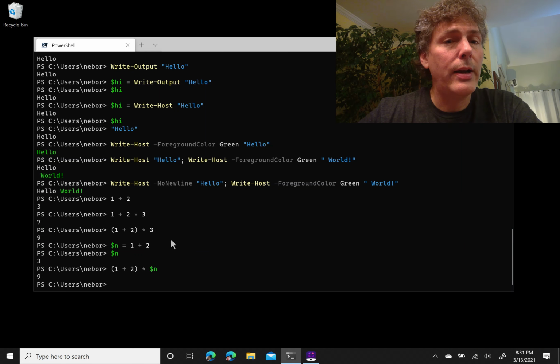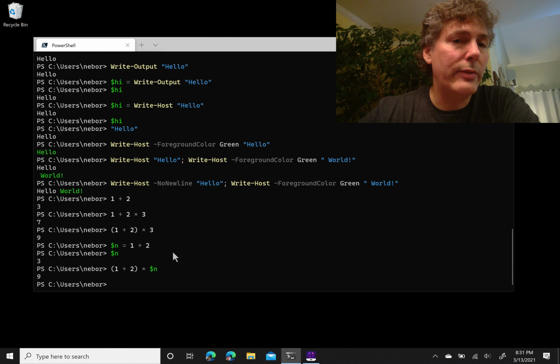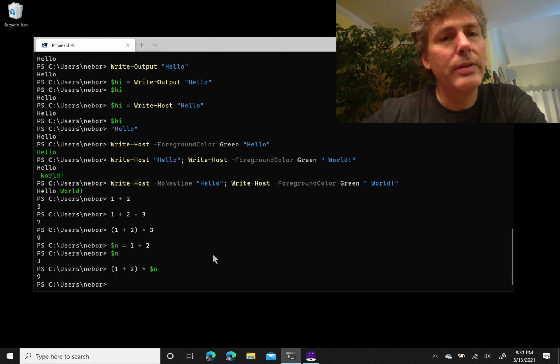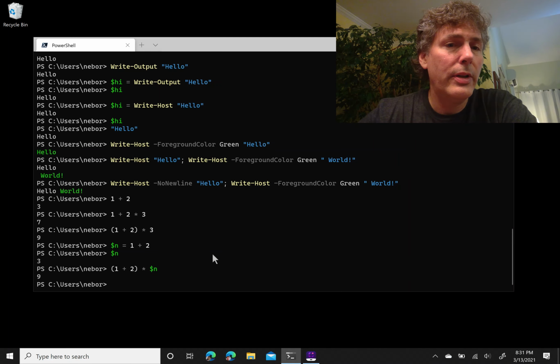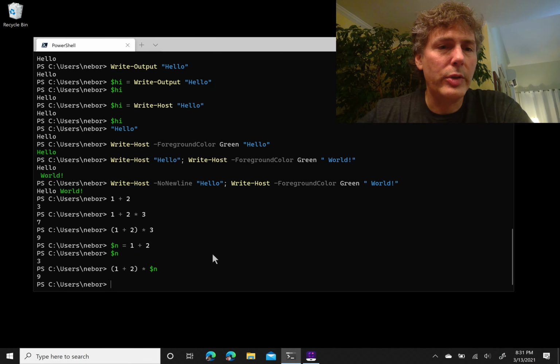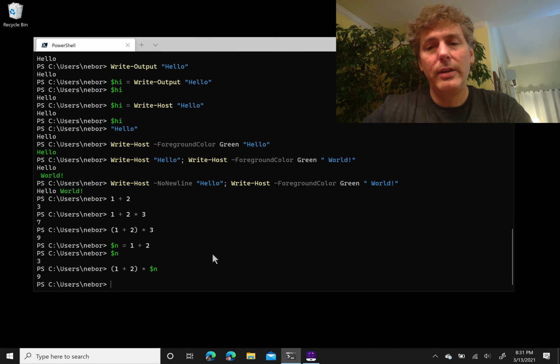We've talked about how objects and values have different types. All these values are integers, but you can have values that are strings, and depending on the type, you can do different things with it. So strings have various properties like length, which can be accessed as a property.